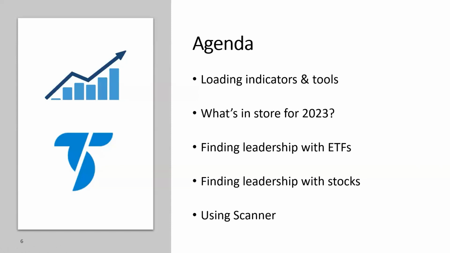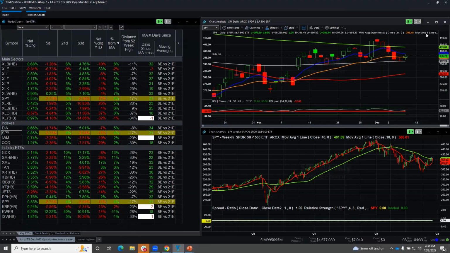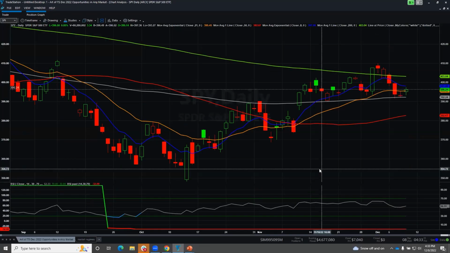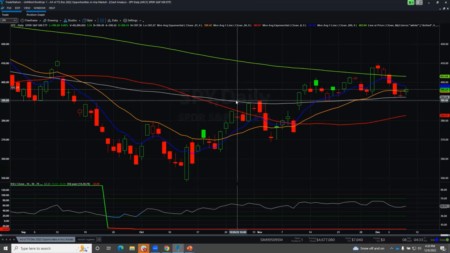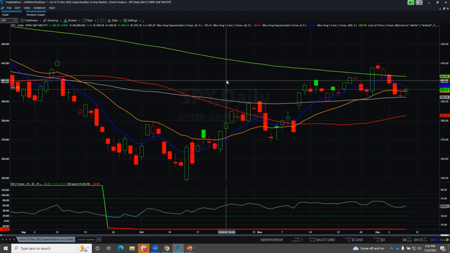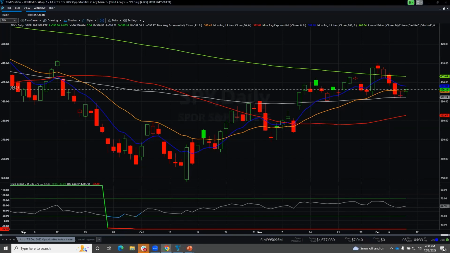All right, now before we get started, I want to very quickly review where we actually stand in the market right now, because it's an interesting situation we're in. This is the S&P 500. I added to this chart the 100-day moving average because I wanted to quickly review this based on what's happened in the last few days.